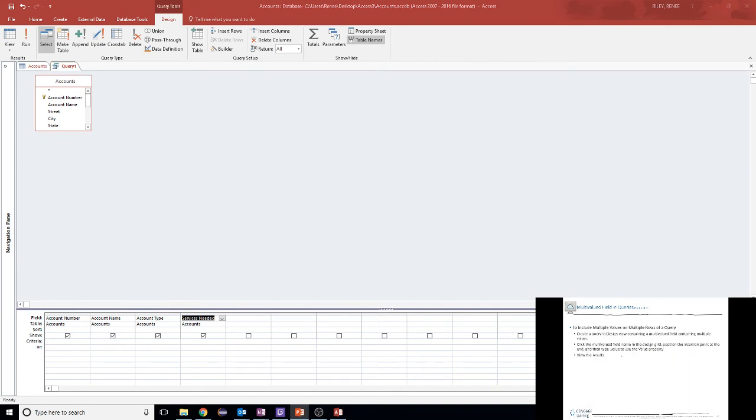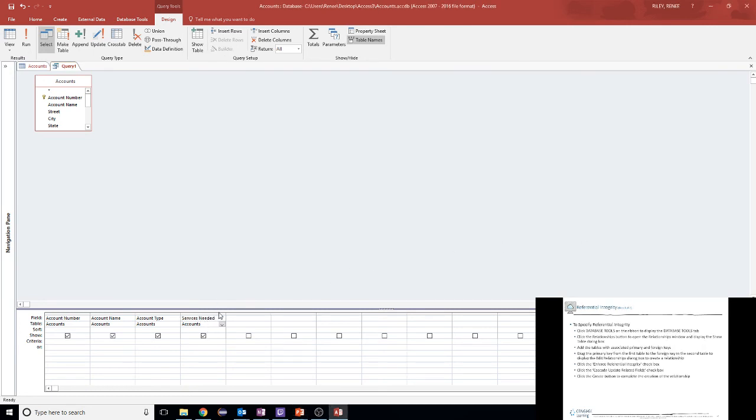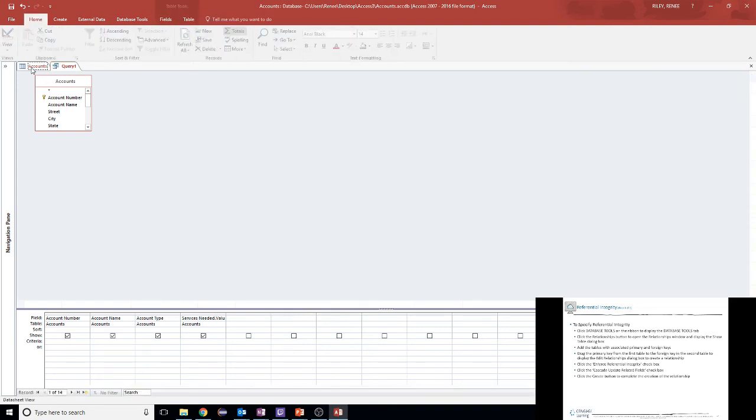So we can add dot value to our query, and then we could choose all of the ones that were, I don't know, what did we pick? Do we have any?